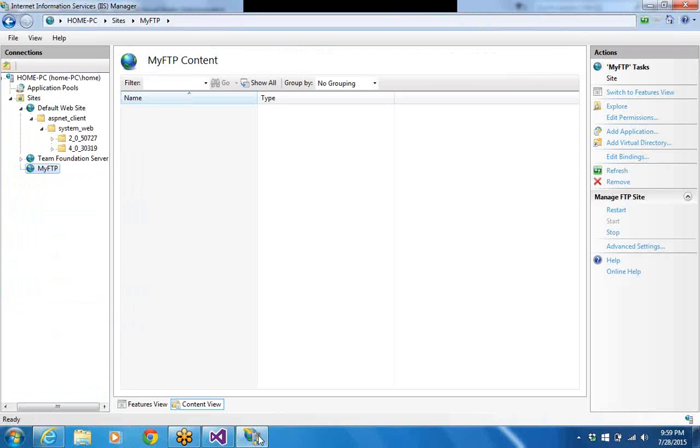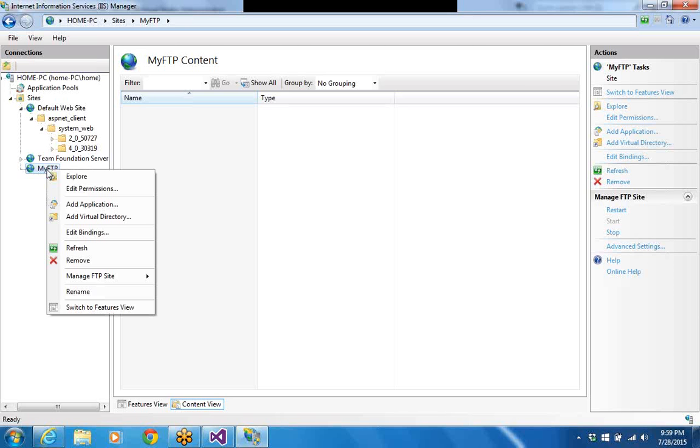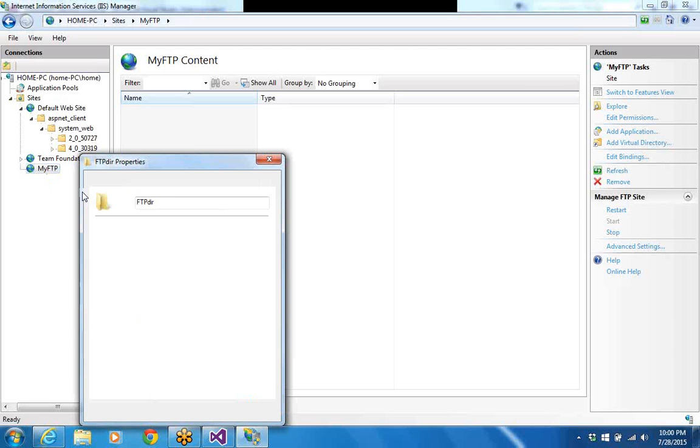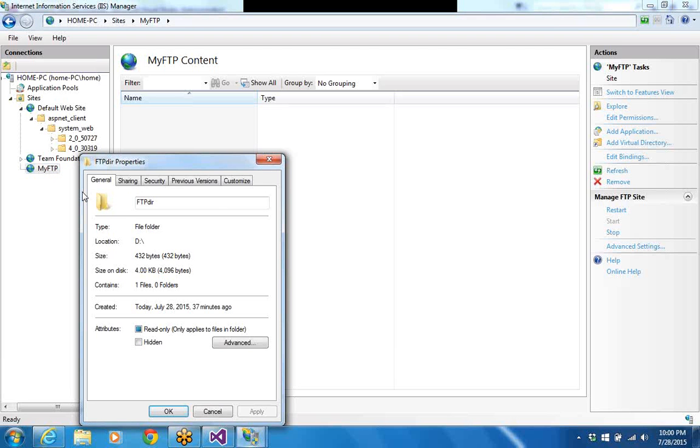So take My FTP, right click on My FTP, and here write edit permissions. Click on edit permissions. So uncheck the read only. Uncheck that read only. Yes.